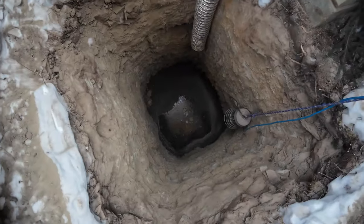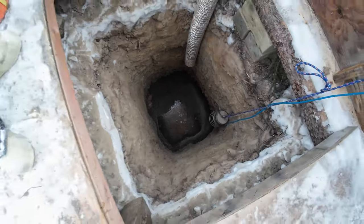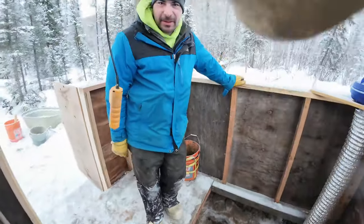Lot more water. Thanks, Jeff Williams. Yeah, and we're gonna get wet. Nice. So we're gonna warm up the generator. We're gonna throw our 1-inch pump in there.